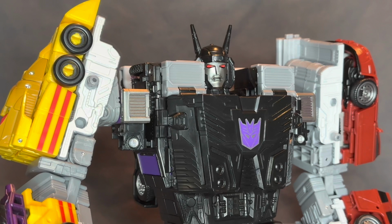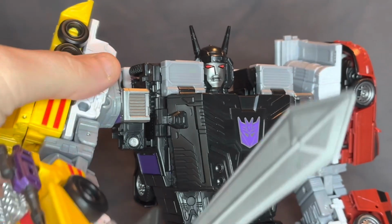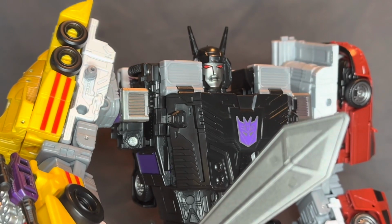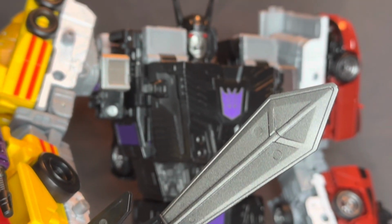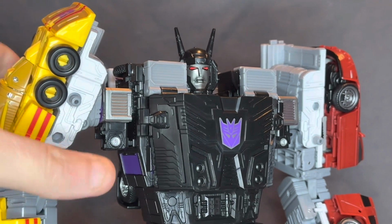It does lend a degree of weight and gravitas to Menasor that I think he warrants. It's sufficiently evocative of the original without it being too slavishly connected to it. And I think as an approach, I'm very happy. I think I would be being churlish if I didn't say I was very happy. I love the joints, the articulation. Again, the sword is okay. It's a little bit on the small side for Menasor when you see it in action there. But it's also a little bit on the too large side for Motormaster. So you kind of go, I don't really know what they were hoping for with that.